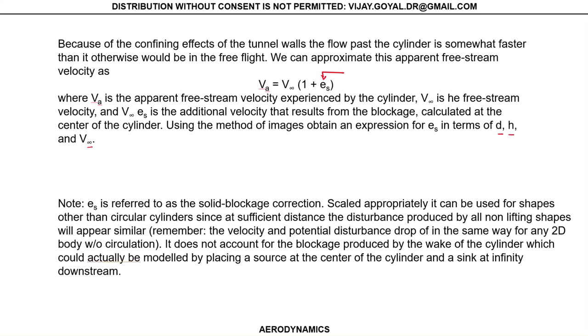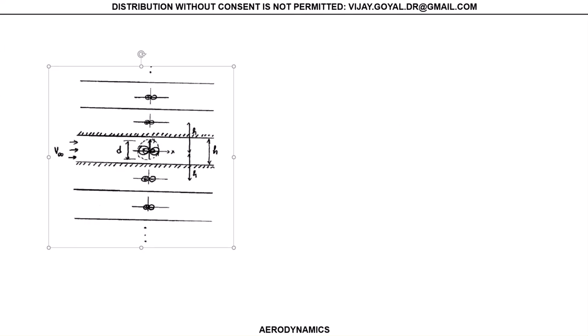So to do this, let's consider the following. We are trying to take your cylinder, and remember your cylinder is nothing else than a doublet, right? What we are doing is generating infinite doublets, because of the mirror, because this is a wall. Since it's a wall, I can keep duplicating this n times, and the distance from one doublet to another is h, and the distance from here to the wall is h as well.